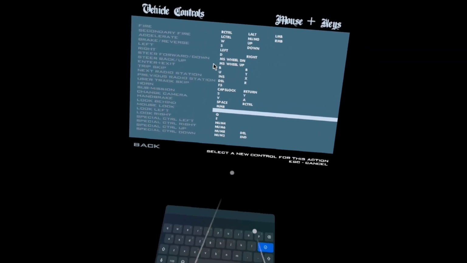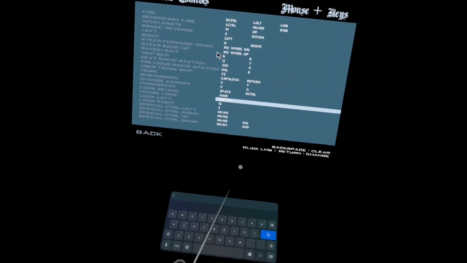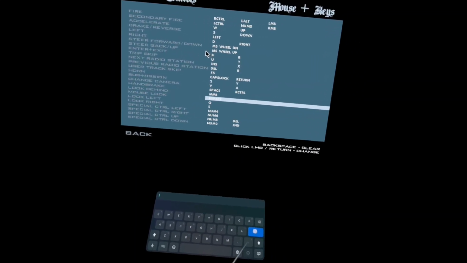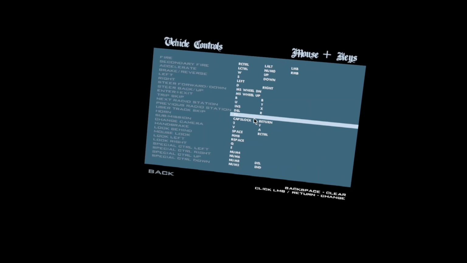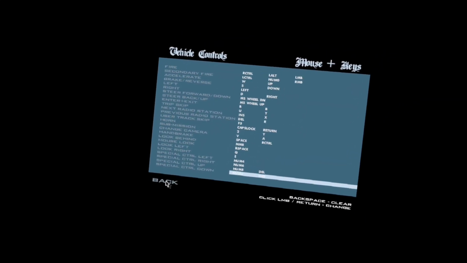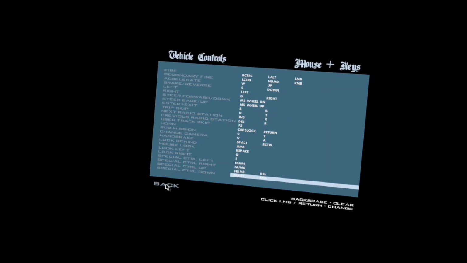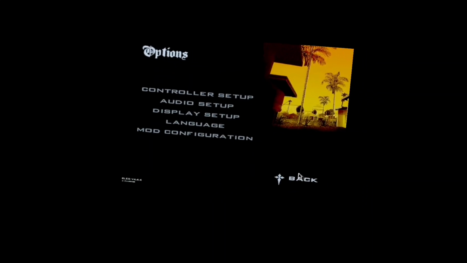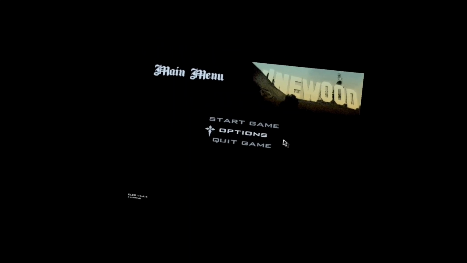And if you select anything on this keyboard, it's going to be backspace first for some reason, which is fine. We're going to let it be backspace because we're never going to need to use mouse look because we will always be mouse looking. Alright, that is good to go. And that's pretty much it for the configuration. We are now ready to try and start the game.